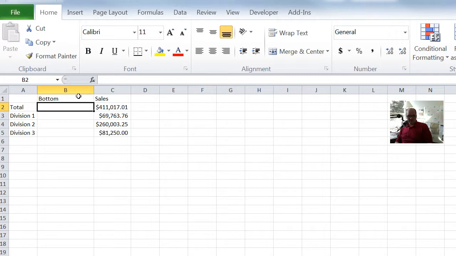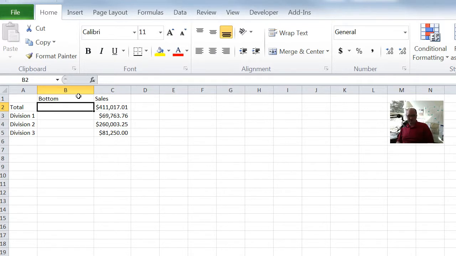So what we're going to do is, for each of these divisions, or each of these bars, we're going to end up with bars. We have to find the bottom and the top, right? Well, actually we don't have to find the top. We have to find the bottom and then how big the bar right above that's going to be. We're going to make a stacked bar chart. We'll see in a minute.